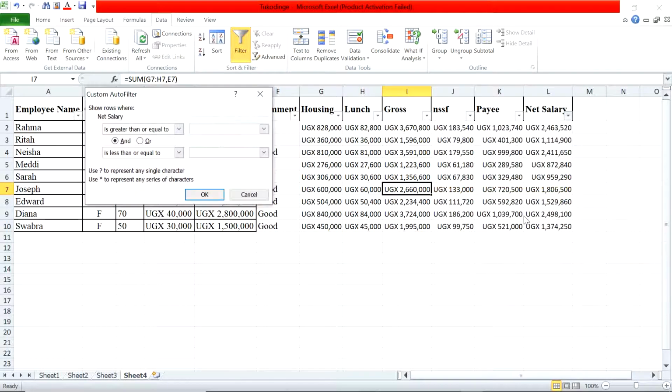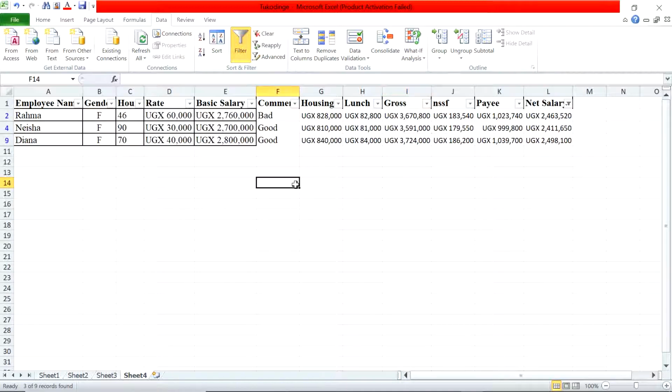So you go to between, and then the greater one and the less one. If it is greater than or equal to 2 million, this is 2 million, and then 5 million. We put in our range and then press OK. It is going to filter out those employees who fall within that range.